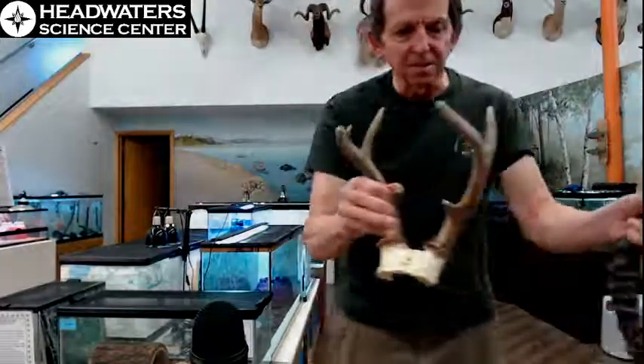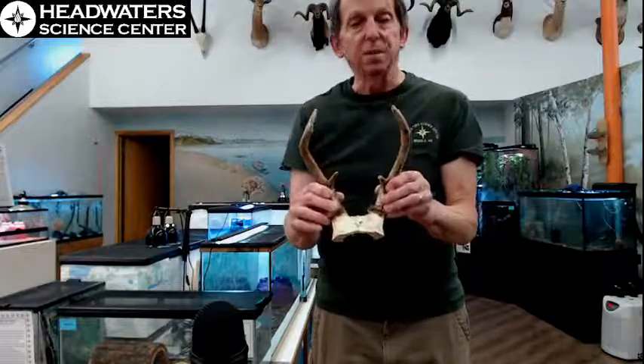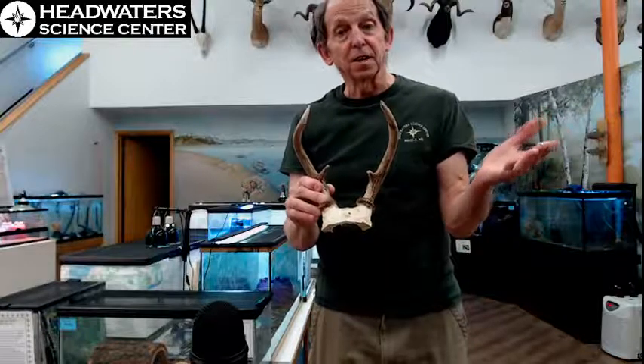Antlers are bone. Around here, people are quite used to seeing white-tailed bucks at the end of summer with antlers that have a soft outer coating called velvet. About this time of year they start to shed that velvet — that velvet is actually the periosteum, the soft tissue that nourishes bone. Underneath, the antlers are solid bone. Deer antler is actually considered the fastest growing tissue in the animal kingdom. A deer sheds its antlers every year and by mating season the next fall must grow a huge rack of brand new bone antlers, then sheds them again.